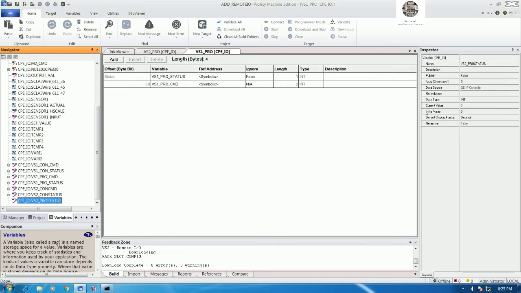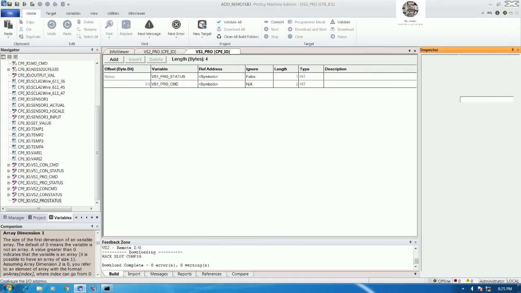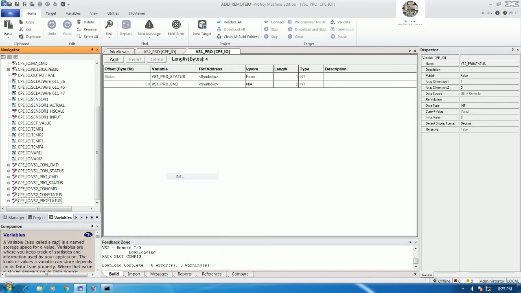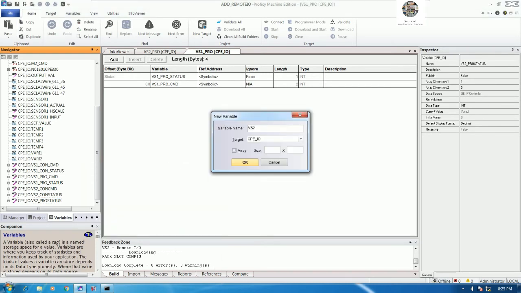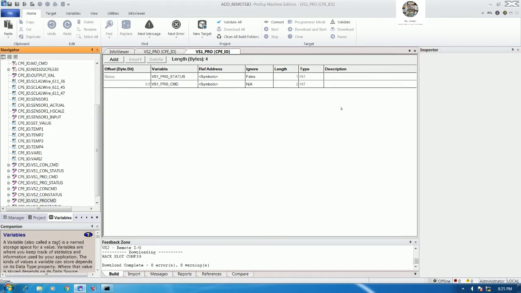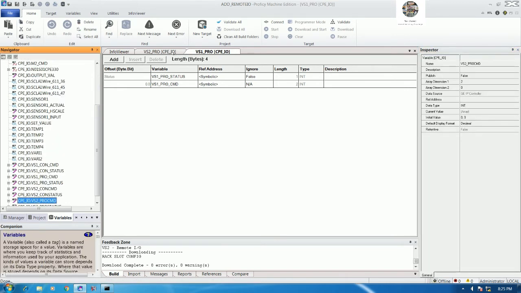Okay, 1 integer, and one more for VS2 produce command. Yes, produce CMD, and we need to add 2 array of integer. Yes, then we can go to add.